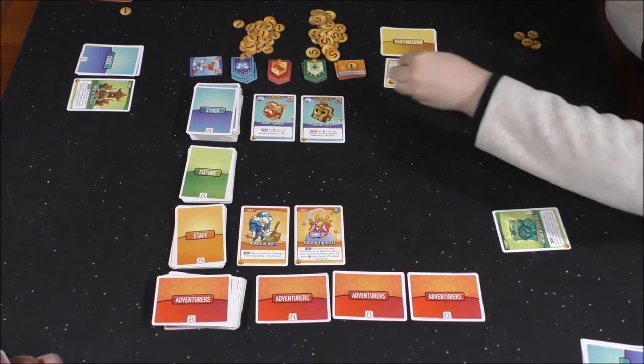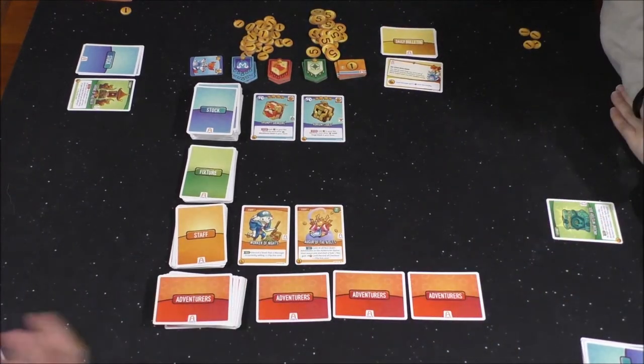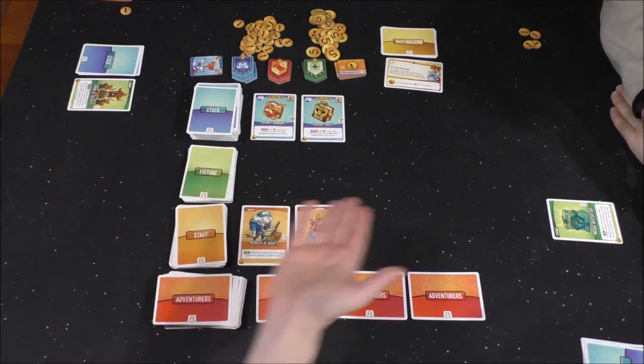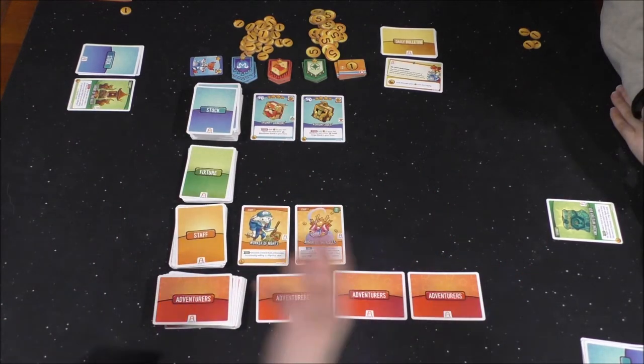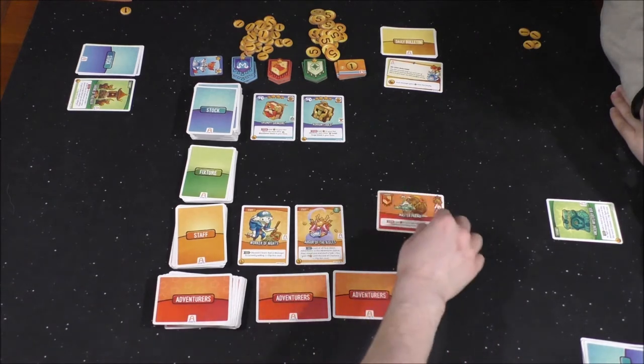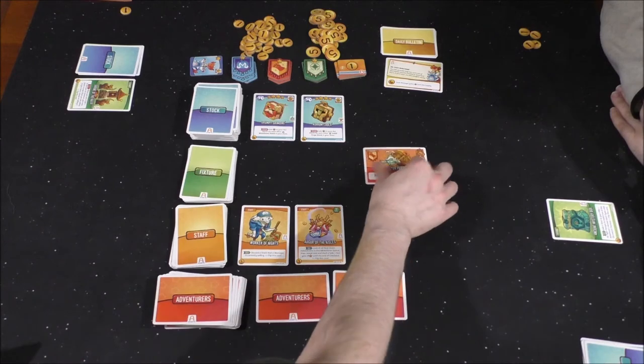All right, so that's three money. Yeah. All right, so that goes in your store. Yeah. My turn. I only have one coin. I kind of have to. I can't buy anything at this point. So I'll just pick an adventurer and start a sale. I'm not sure how we're going to do this or where to put these. I guess we'll put them there for right now.